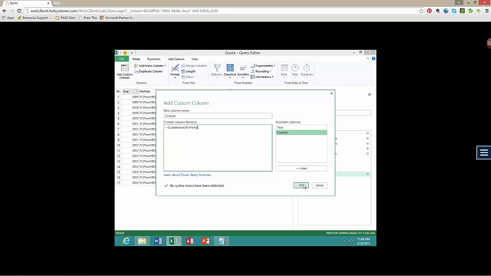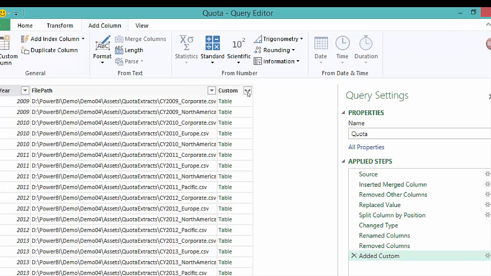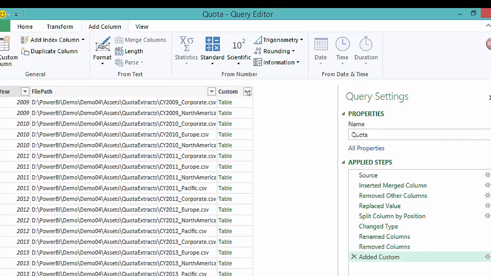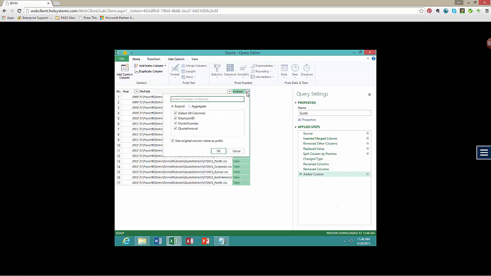Once we've done this, we click OK. And that gives us a table, and this icon here lets us know that we have selected all of the columns at this point. And we're going to rename the columns. If we select this icon here, it tells us that all of the columns have been selected at this point. And what we want to do is rename them.